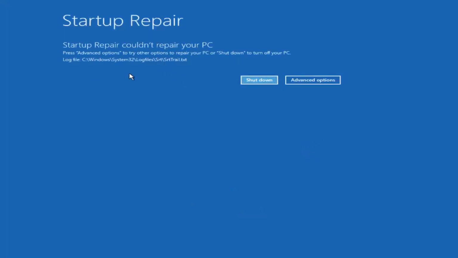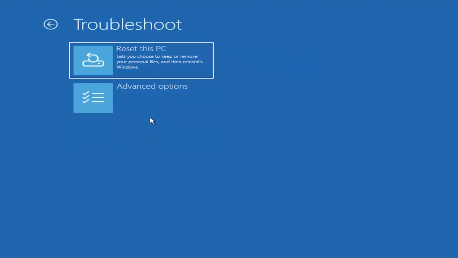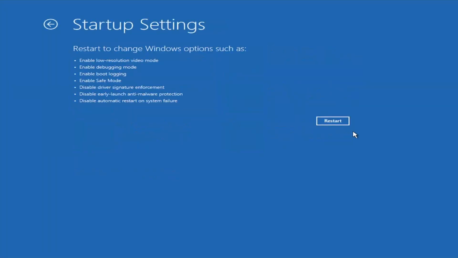Okay, so you can see it could now repair our PC. That was our first option we could try. Something else, if we go back into advanced options here, and then select troubleshoot, we're going to go underneath advanced options again. You can access safe mode by selecting startup settings. And then if you select the restart button, you have the option on the screen to select safe mode with networking, which will give you a key on the screen.